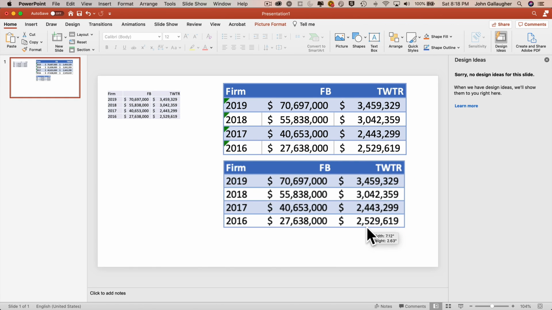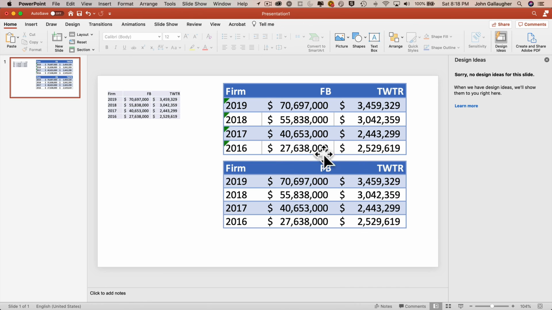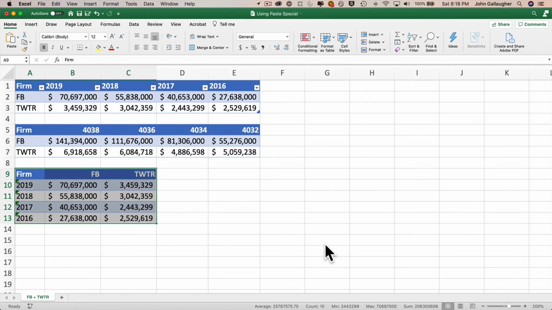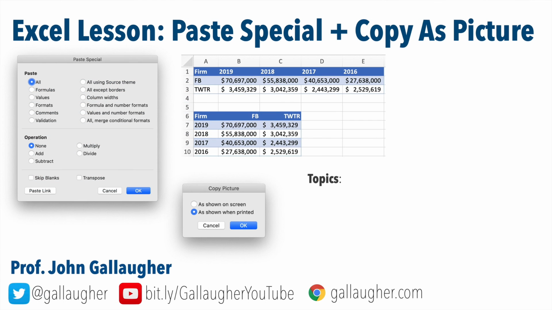Very nice. So hopefully we've shown you a few more ways to get things done quickly in Excel using Paste Special. Transpose is especially important. And we've also shown you a few ways to look good by using Copy as Picture, using As Shown When Printed, for an especially clean but easily resizable presentation look. So spreadsheet superhero, feel good about acquiring more skills.